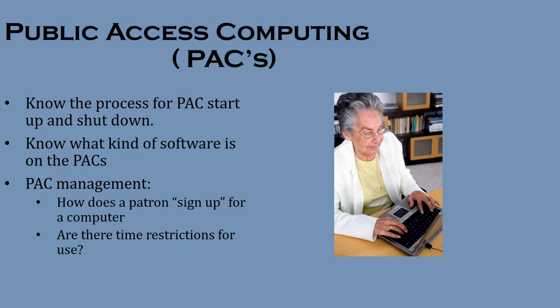Public access computers are very important for libraries. The library is one of the few public places that provides computers, internet access, and printing for everyone. You should be familiar with each public access computer in your library. You should know how to start up and shut down the computers. You should know if they are locked down with wiping software such as Deep Freeze, or use a content management software to restrict what websites users can go to. You should know if the PAC uses antivirus control.